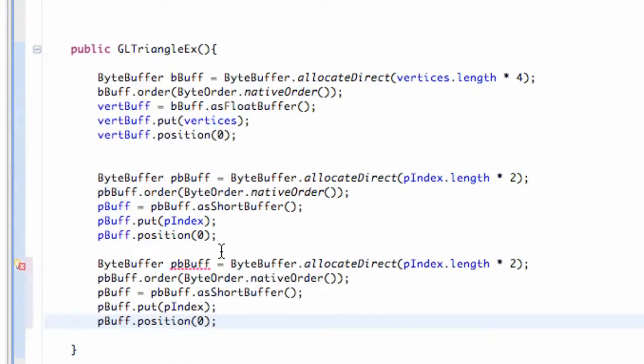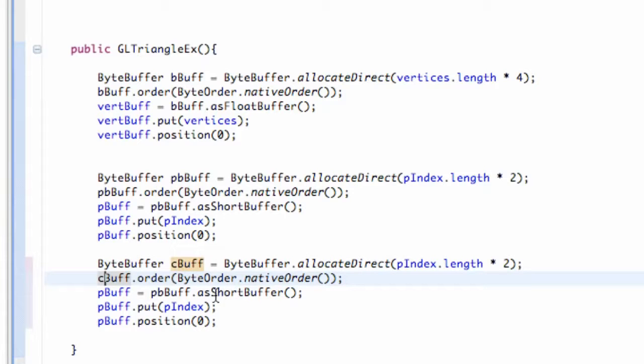Pretty much everything is the same, except we're going to change this from PB to C for color, and also this one to C. And we also have to change this to a float buffer instead of a short buffer, and this to C as well. And also we need to get the length of our new array that we called RGBA vals. So that's just going to get the length, and we times that by 4, because again, they're floats.